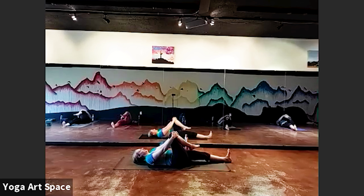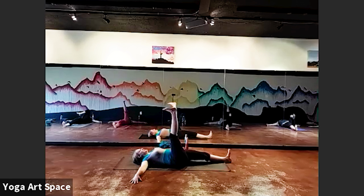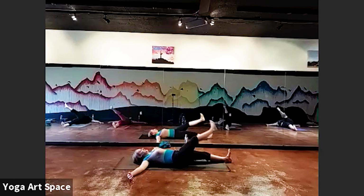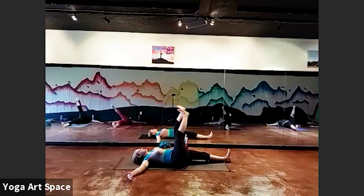Beautiful. So as you release, keep this left leg grounded, open the arms out to left and right. Take this right leg up to sky, pointed toes or flexed foot, that's your preference. We're gonna do five circles in one direction and then five circles in the other direction. So first start off dropping the leg to cross in past the midline, drop down, go around and up. So in that direction, another four.